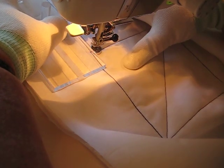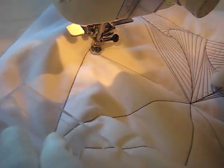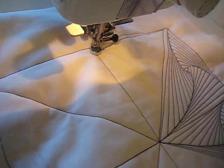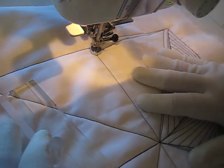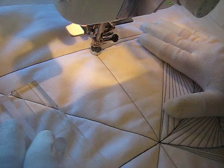You do have to watch for puckers in your fabric because you're stitching right towards another line that's already been stitched across, so you can end up with a little wave in front of your foot. You don't want to stitch a tuck.